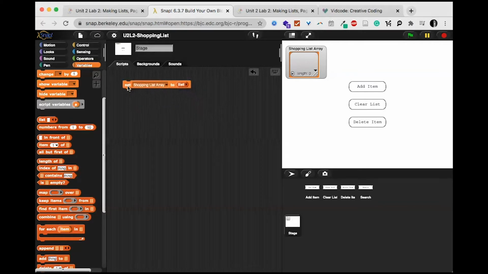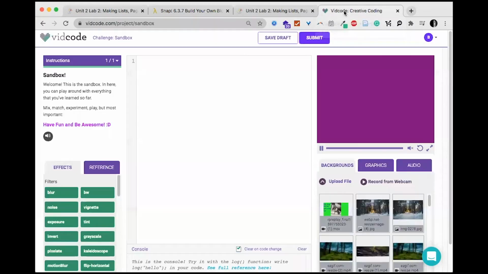So I'm going to switch over to another program right now just to show you a little bit of what this would look like in actual code. Here you're working with Snap. It's all these little blocks that you bring into place. But in the test, you might see some of the stuff written in a code language, and you should know what that looks like.